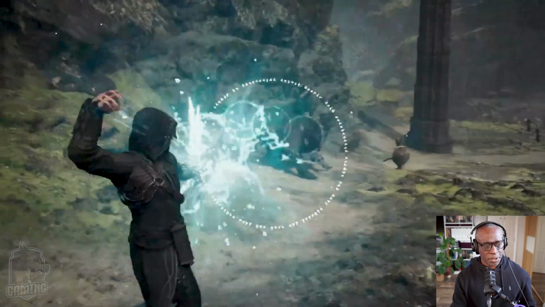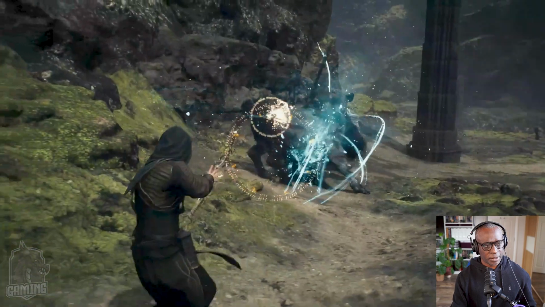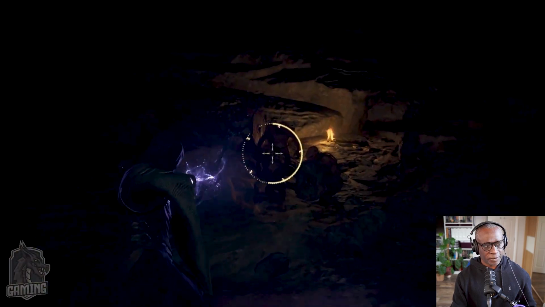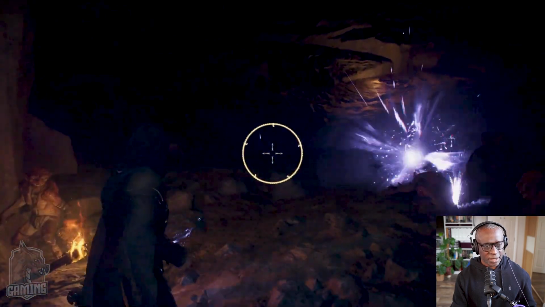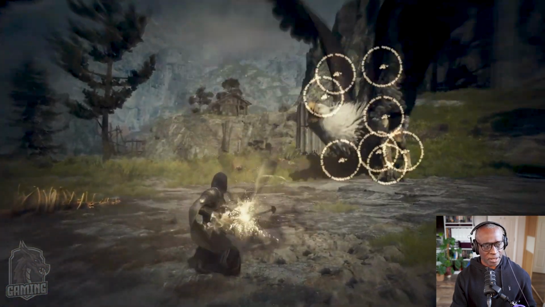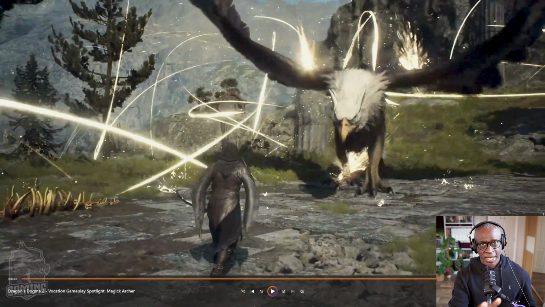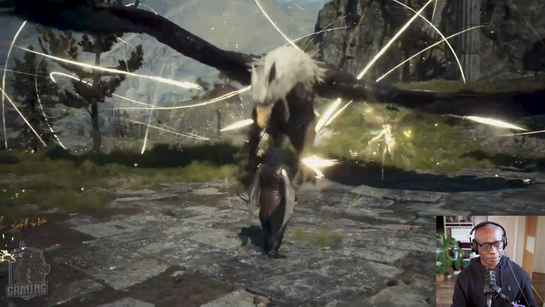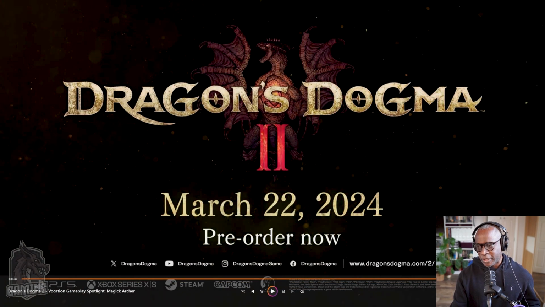Now that's a particularly useful arrow there. Again, multiple arrows being fired off. Anything to do with lightning always makes me worry a bit about frame rates. Now, the way in particular that they take down this griffin is absolutely astounding. Look at that. Absolutely brilliant.